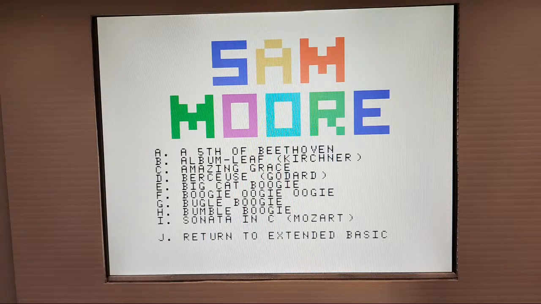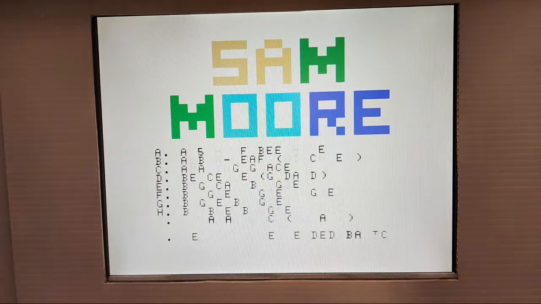So this is the Sam Moore music number 1 off the Tiger Cub library. So we have the Beethoven, Alvin Leaf, Amazing Grace, Versus, Big Cat Boogie, Boogie Oogie Oogie, Bugle Boogie, and Bubble Boogie. There's a Doggy Boogie one, Puppy Town, on a different disc. But just as the example here, let's go with an old favorite.